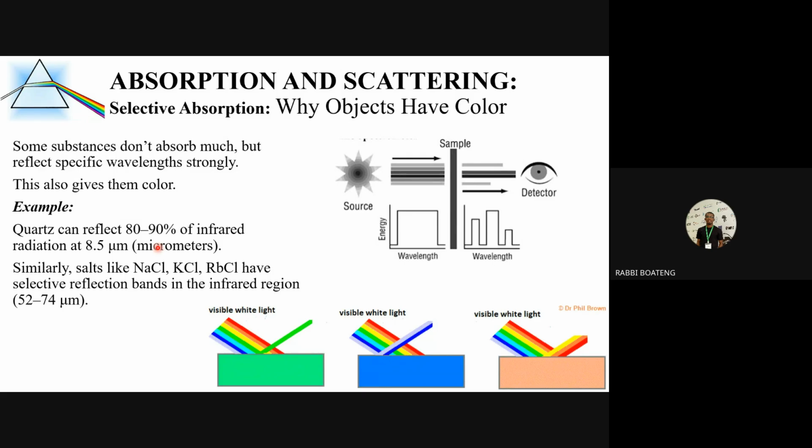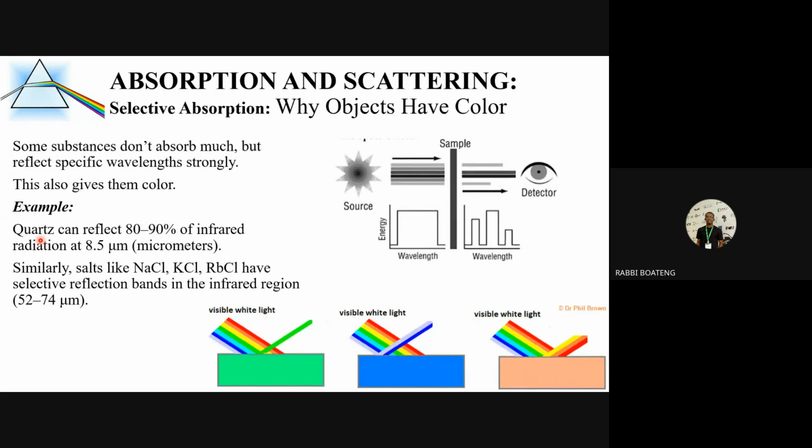Now, as I was explaining with the pure, undoped materials, some of them ideally, in quotes, don't absorb anything. But fun fact is, they absorb something. Maybe you've not seen quartz before, but when you come for practicals, I'll show you a quartz cuvette. The quartz here is so transparent that it is what we use for experimental measurement. And interestingly, the quartz too has a particular wavelength that it absorbs.